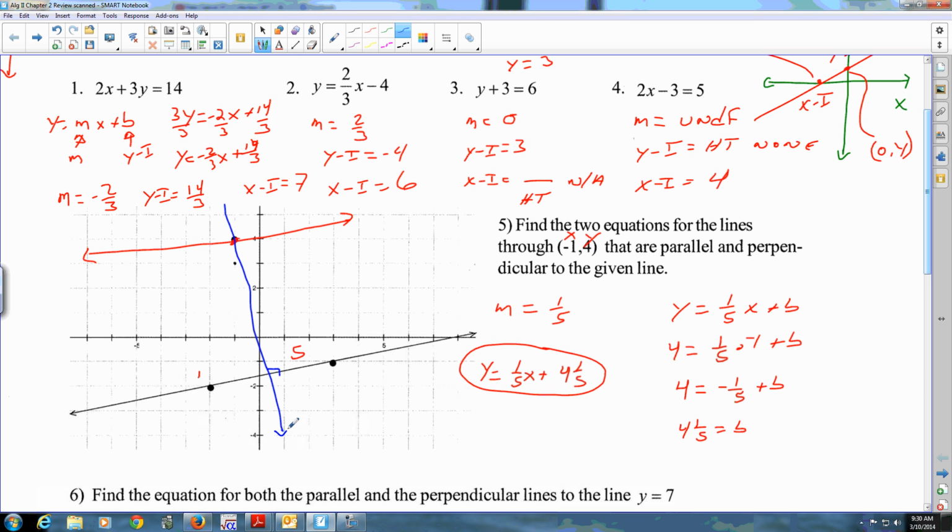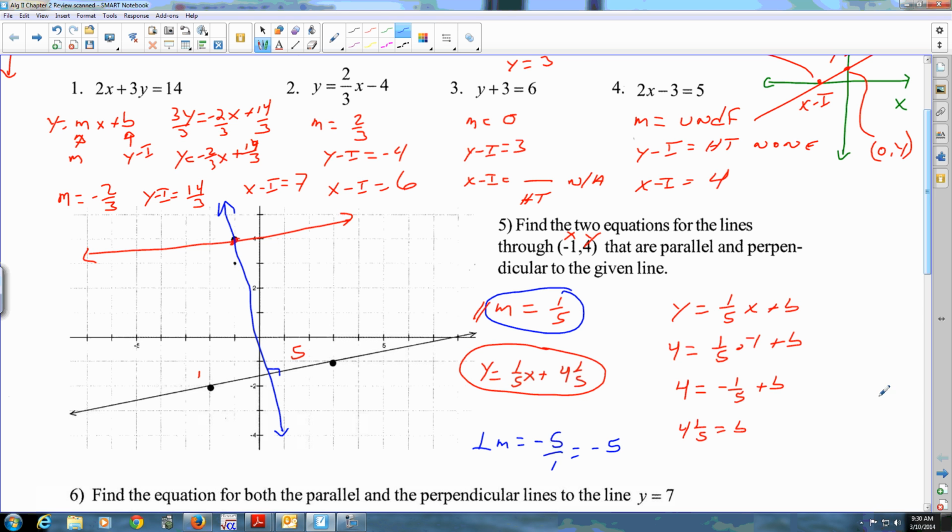I want the equation of this line. Well, you need to remember, and this is something that you just need to remember, that's the parallel slope. So the perpendicular slope is the opposite in sign, because notice this one has a positive slope, this one's got a negative slope. All lines that go down are negative, and you take the reciprocal. Do I need it over 1? Not really. I'm just doing it to illustrate the point that I took the reciprocal. So it's opposite sign and the reciprocal.